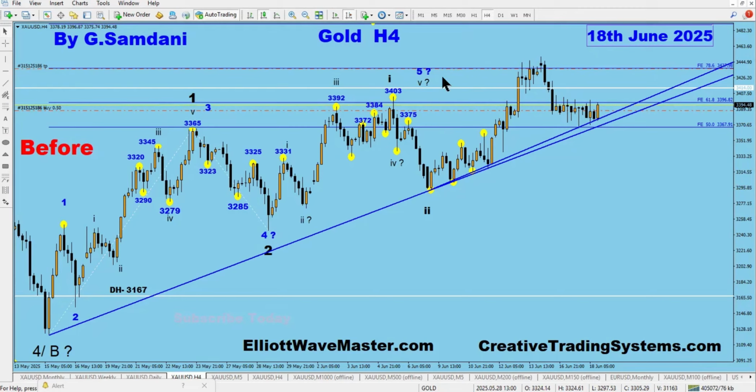Like we have 1, 2, then Roman count, black count, 1, 2, and wave 3 will go to the upside, which will have maybe 5 waves, right? So that would be wave 1 and 2 right here. And then if that's the case, we're going to have a big move coming in for wave 3, wave 3 of 3 of 3. Sorry about that confusion, but that's how the Elliott wave is, right? You have to get used to it. Anyway, so this is what it is, and let's see how far we go.